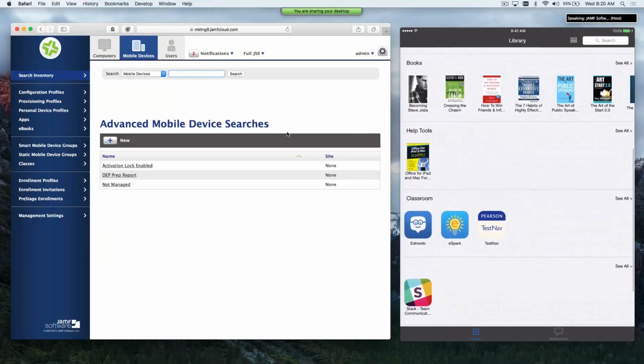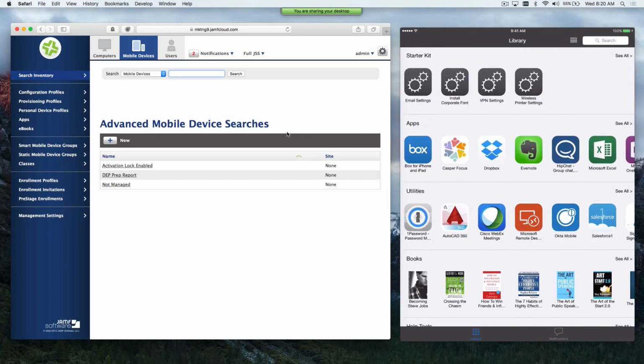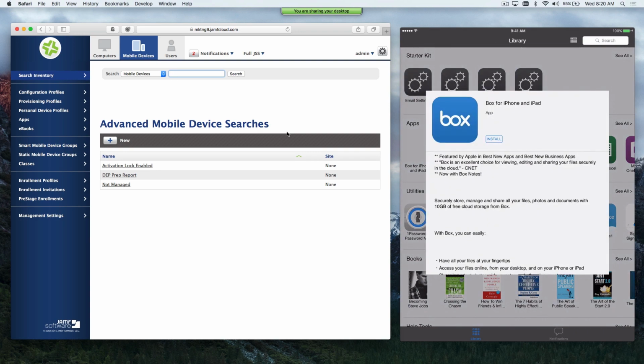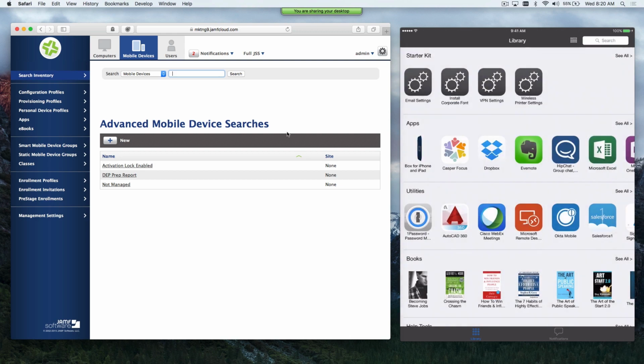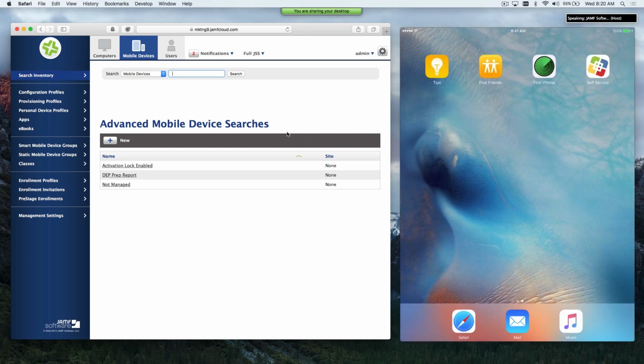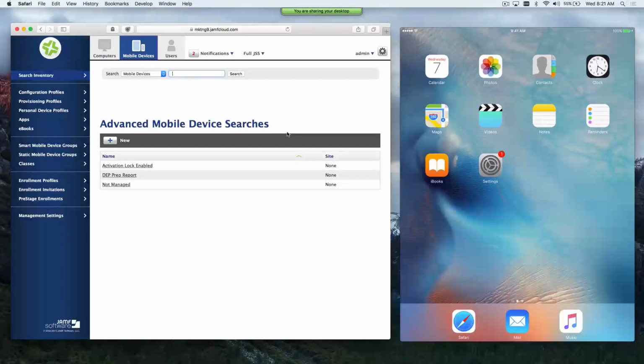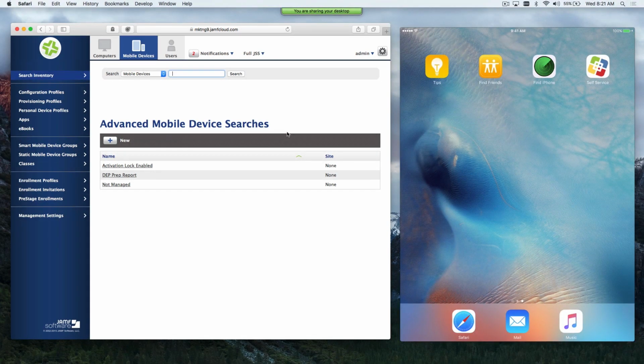So you'll notice that there is no App Store on this iPad, but I'm going to install Box right from self-service. So coming soon here, there should be Box and Slack coming down. Of course, we're always dependent on Wi-Fi and always dependent on the Apple push notification service. Sometimes it just takes a minute or two.